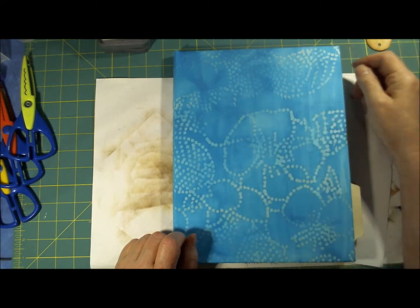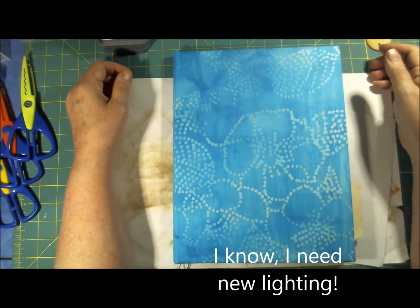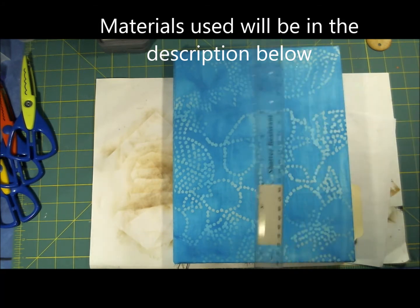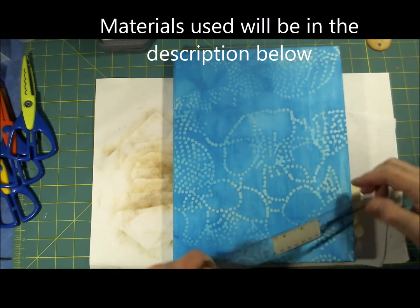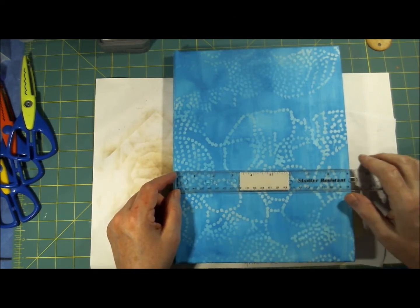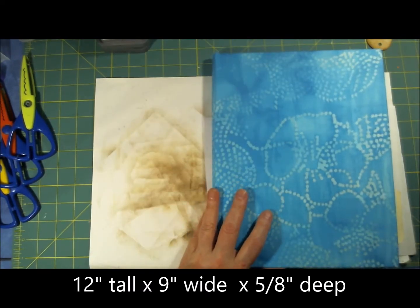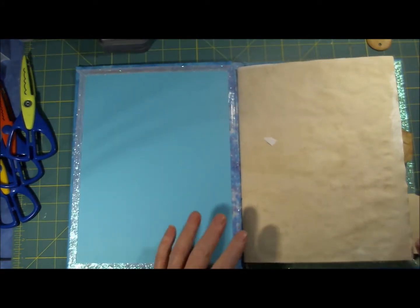Hi guys, it's Stacy Cobb from Stacy Cobb Art, and today I'm working on this rather large junk journal. It's large in the sense of its height, which is 12 inches this way and approximately 9 inches this way, but it's only one signature thick. And actually I've got two signatures in here, and this is what I've done with the first page.